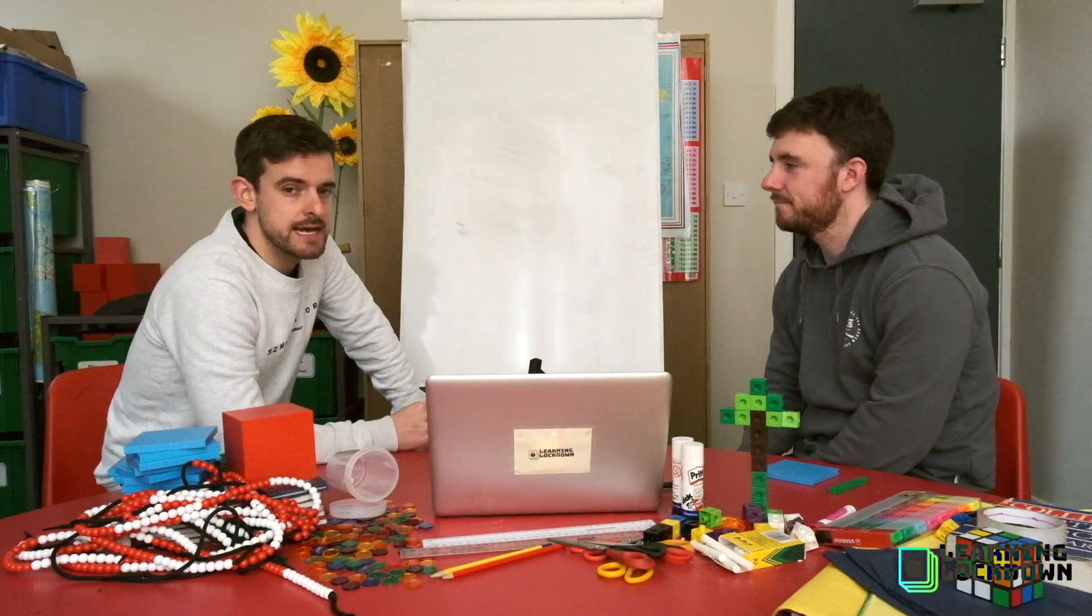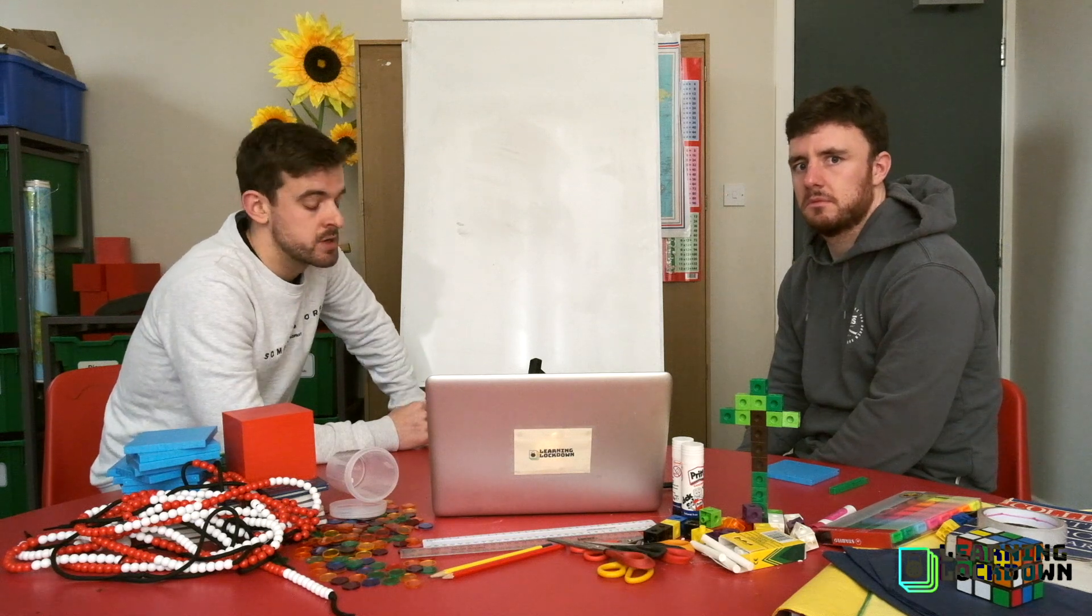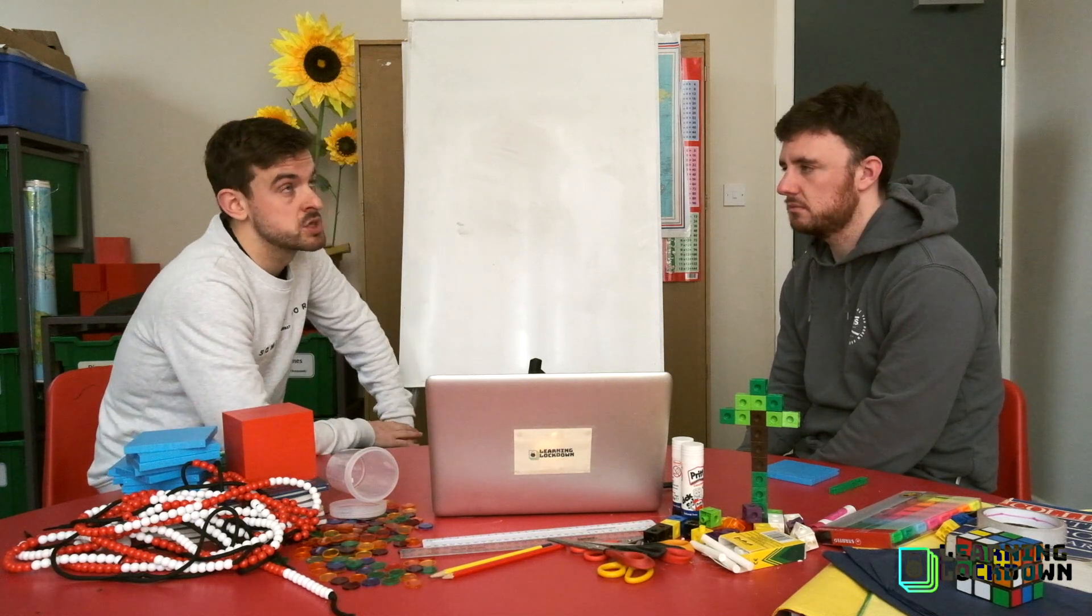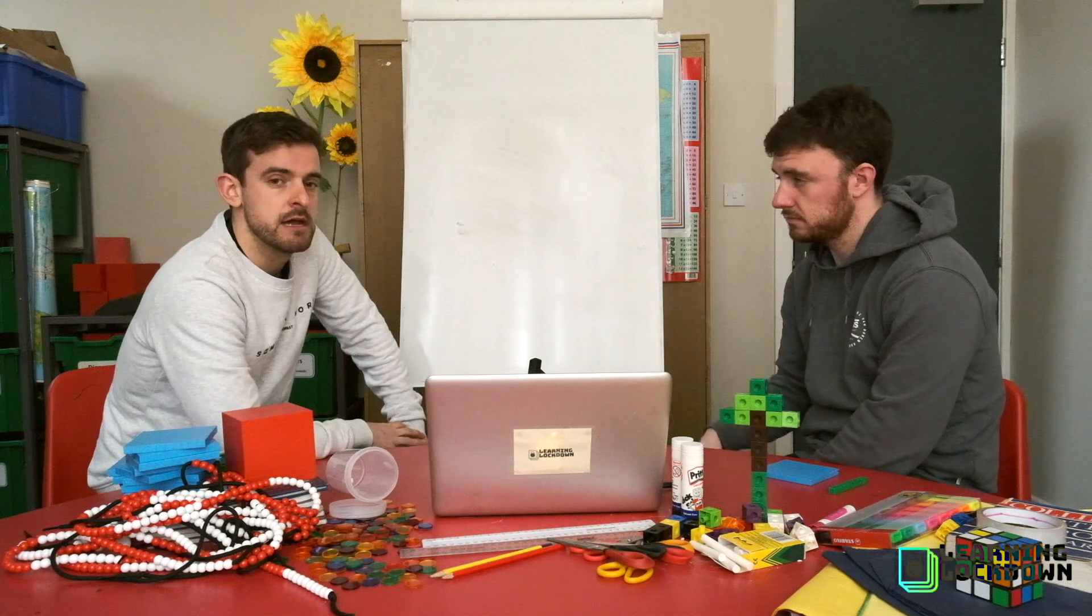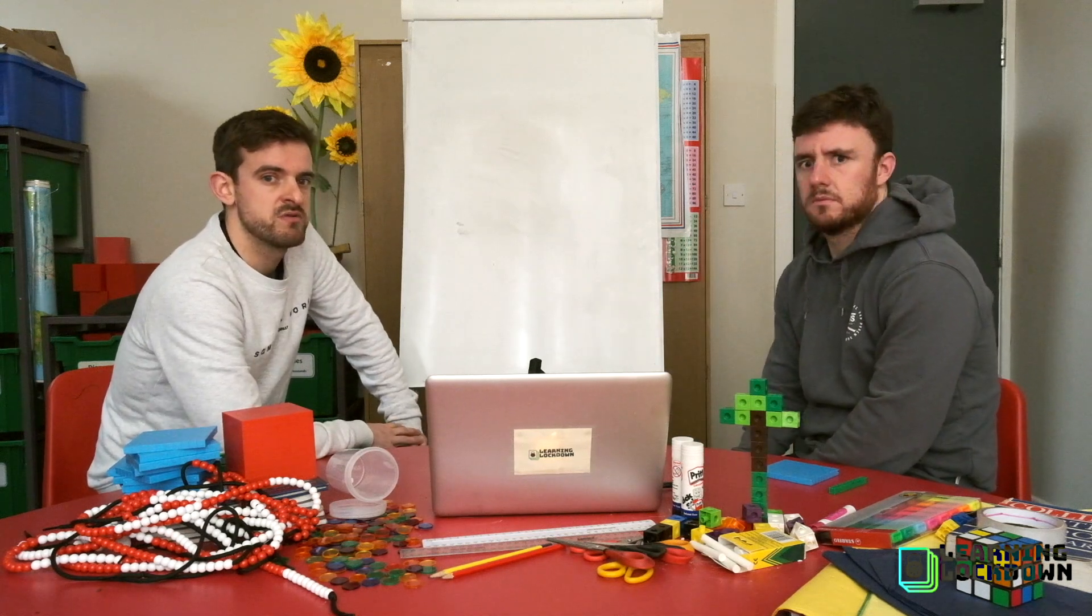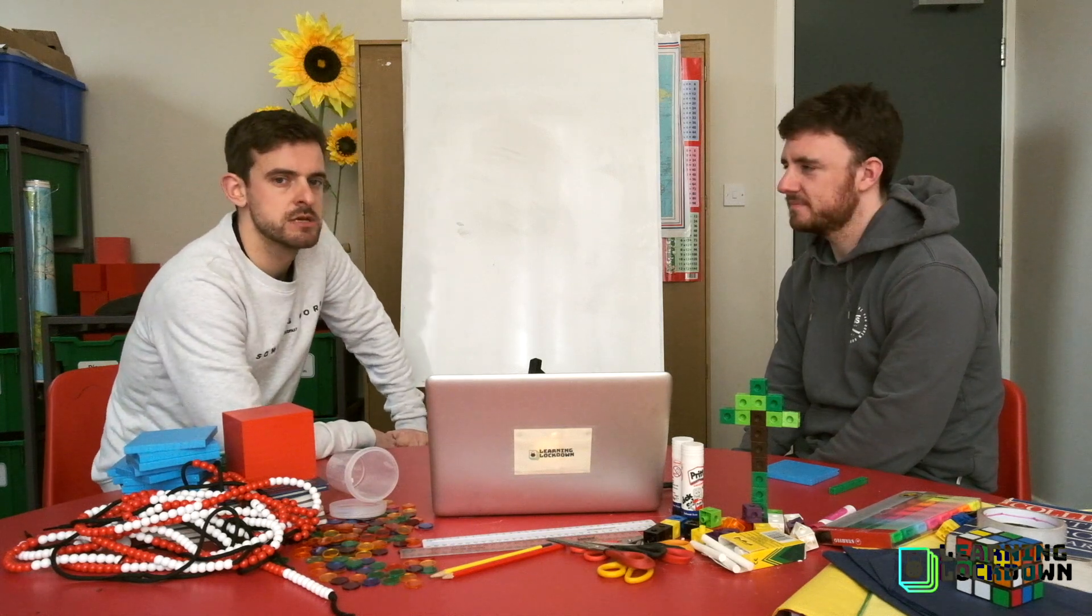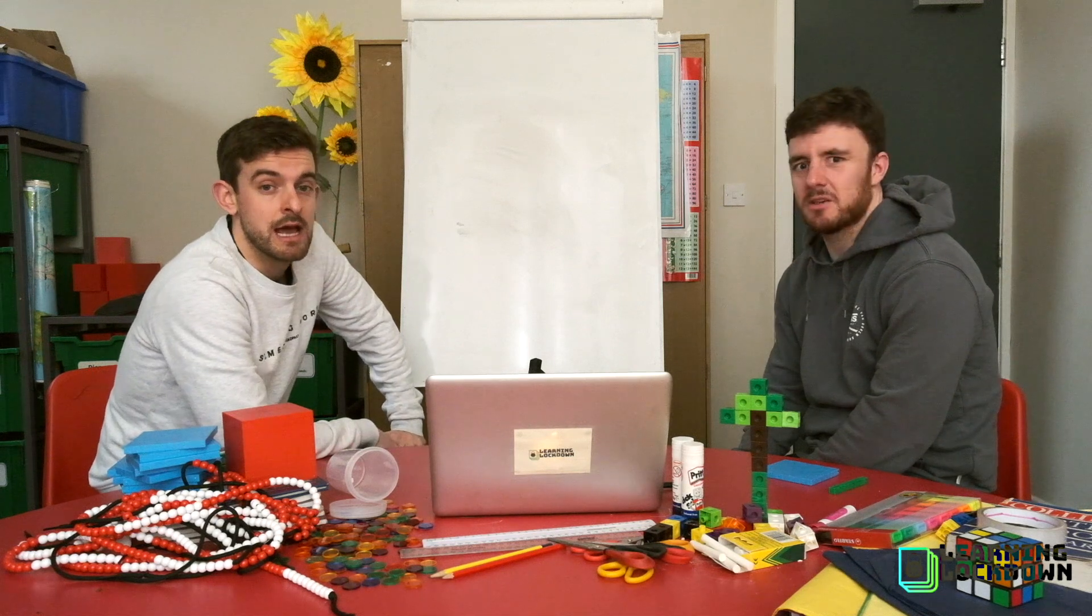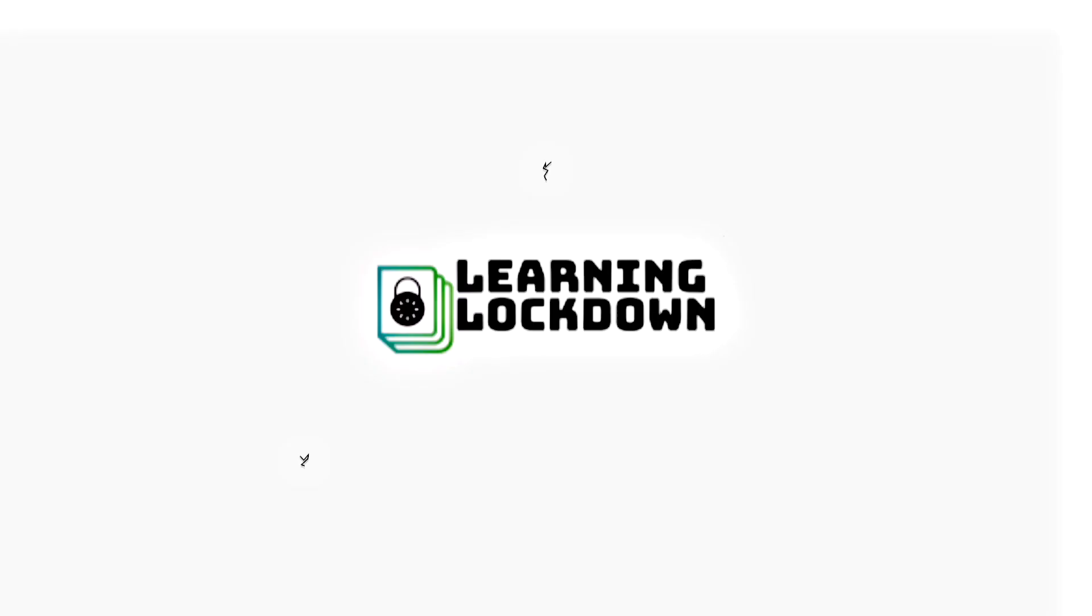Well that was level three and it's now time for level four. But as always, we leave you at this point. There's no way we're joining you. Because level one involved no regrouping. Level two involved one lot of regrouping. Level three meant regrouping but into a column where there was nothing there. Now level four could be anything. We don't know. But you'll need to use all those skills in a word that we used last week. Amalgamation. An amalgamation of those skills to solve level four. So, you're on your own. It's the boss level. As always, let us know how you got on. At learninglockdown on Twitter. Or learninglockdown at gmail.com. See you later.